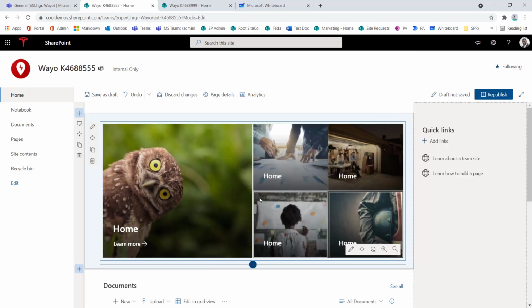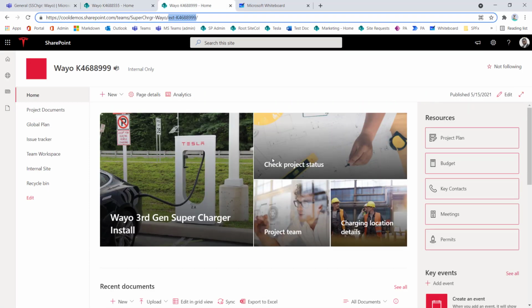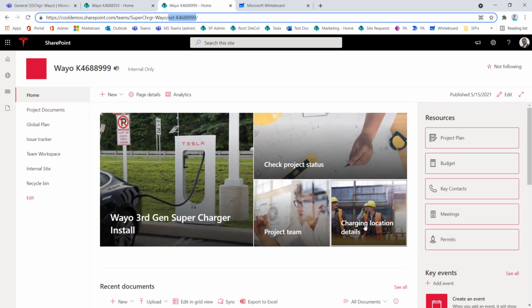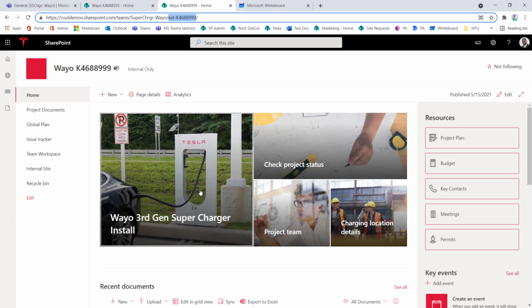Okay, so now that I have my photos added, now I can add in the different titles, right? Because what we're doing here with this hero web part, we're calling out different key areas within the hero. Now, the question you may be asking yourself, and I want to get through these decision-making processes so that you guys are on the same page and you can apply these techniques and look at it from your scenario, right? Because what I'm showing you, you should be looking at it in an abstract way. No one's building Tesla charging project sites, right?